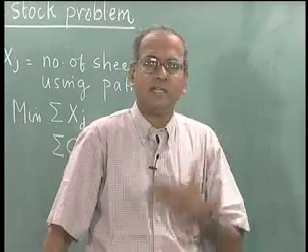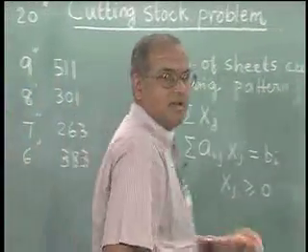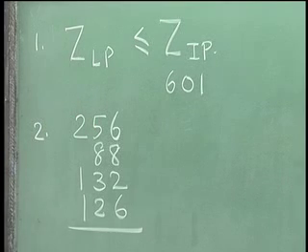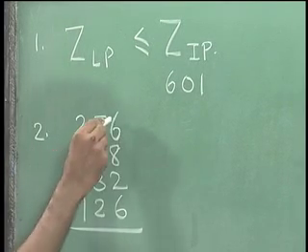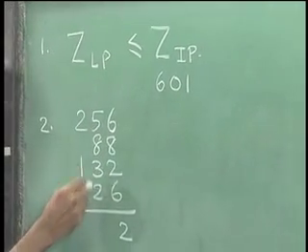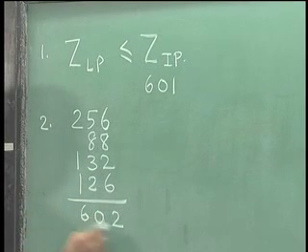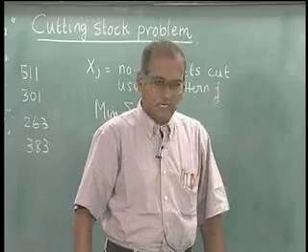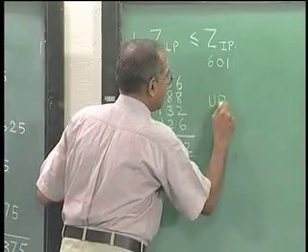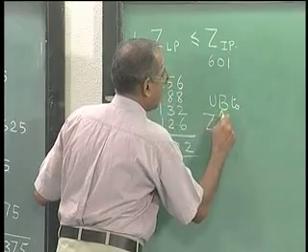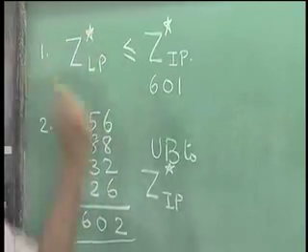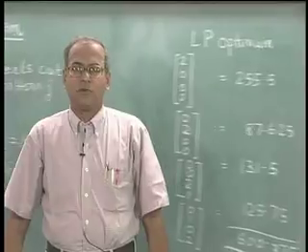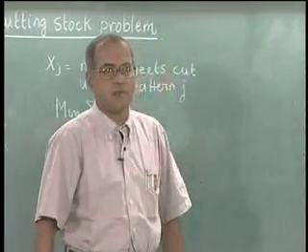It would also be feasible to the integer programming problem, because we are able to meet all these demands with an integer number of sheets cut using each of these patterns. So, this is a feasible solution to the corresponding integer programming problem, and this uses 8 plus 6 14 plus 2 16 plus 6 22, 2 plus 2 4, 7 15 20 and 6. So, this uses 602 sheets. So, we have a feasible solution to the IP with 602 sheets, and this acts as an upper bound to ZIP star, if you might call it, the optimum solution. ZIP star is less than or equal to 602, because 602 is now an upper bound to this. We have a feasible solution. Every feasible solution to an integer programming problem is an upper bound.